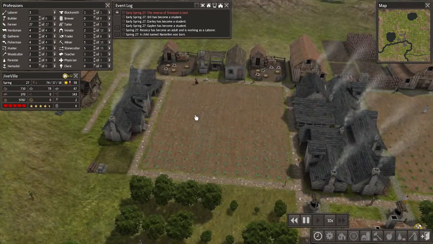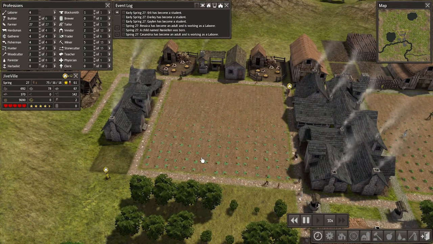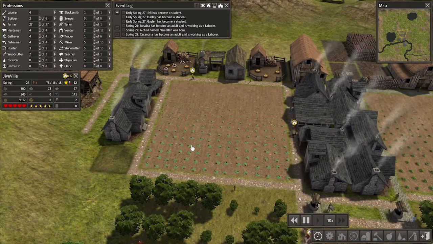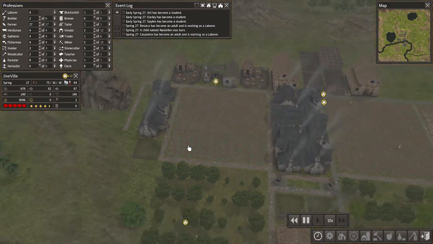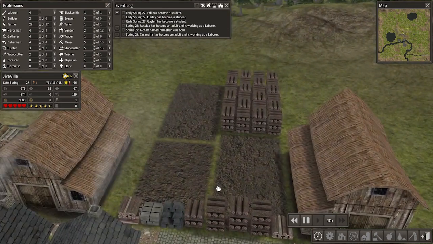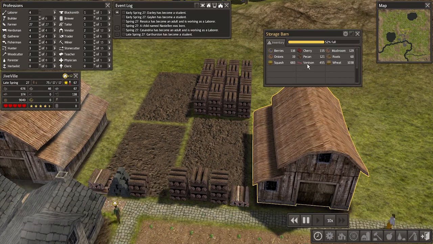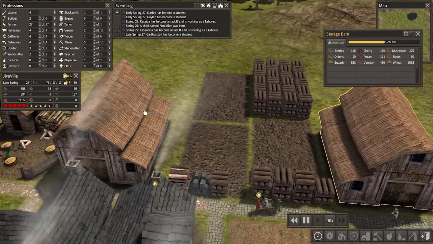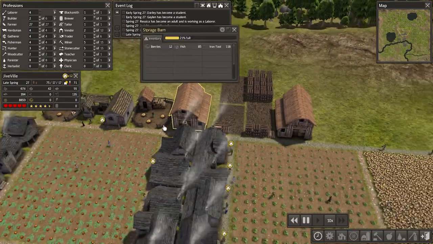Excellent. Our community is growing. Our workforce is growing, which is definitely what we want to see. Our food is still well in hand. We have a ton of wood. So let's see here. We have venison, pecans, cherries, mushrooms, roots, wheat, squash, onions, and berries. We have food. We have plenty of food.